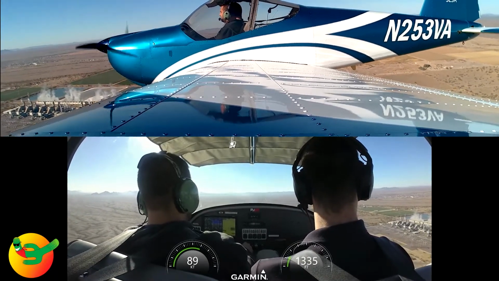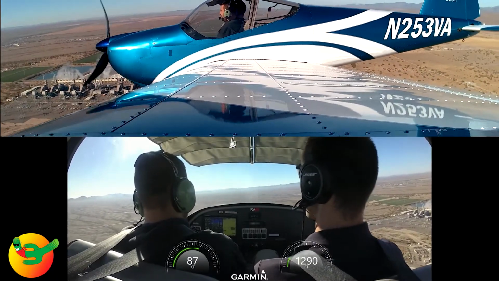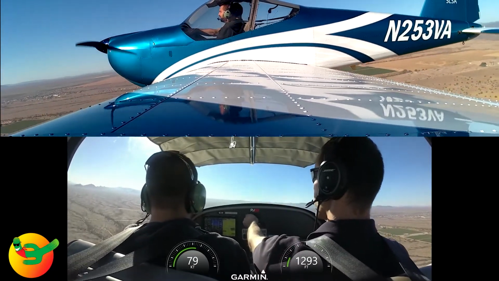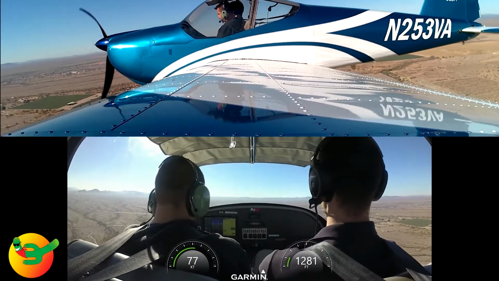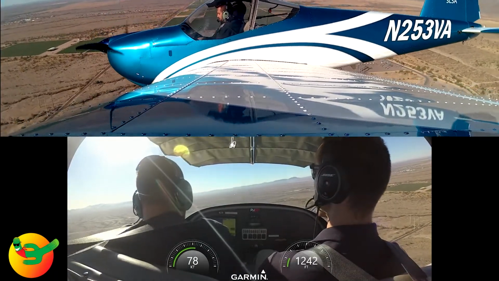Alright, we haven't done any checklists. That's a problem. Stop descending here, you gotta level off at 1600. Descent and approach: throttle reduce, 80s or altimeter set, airspeed as desired, engine gauges monitor, flaps up.